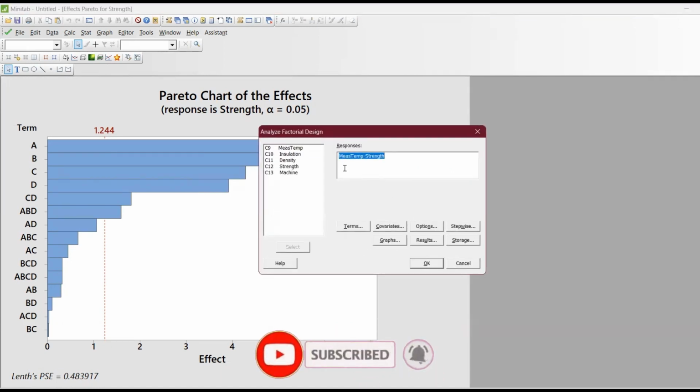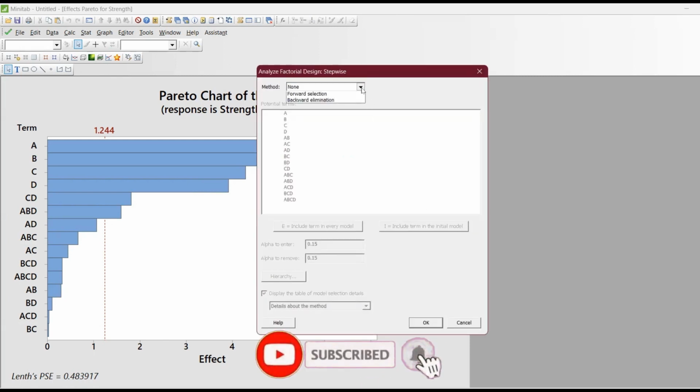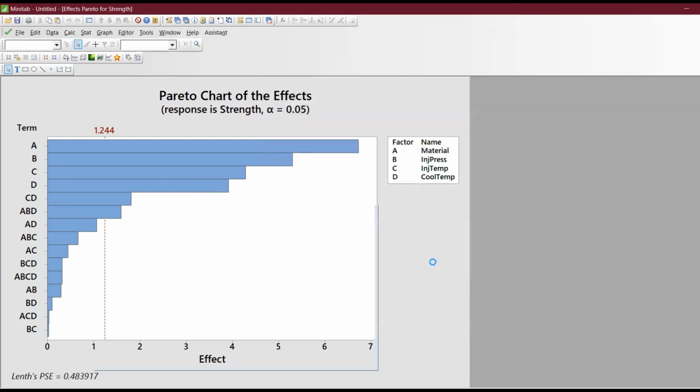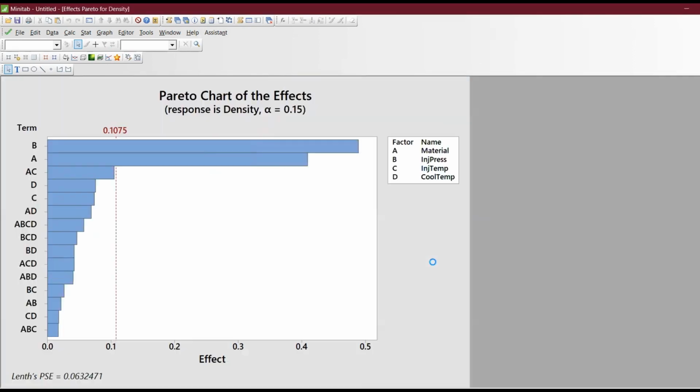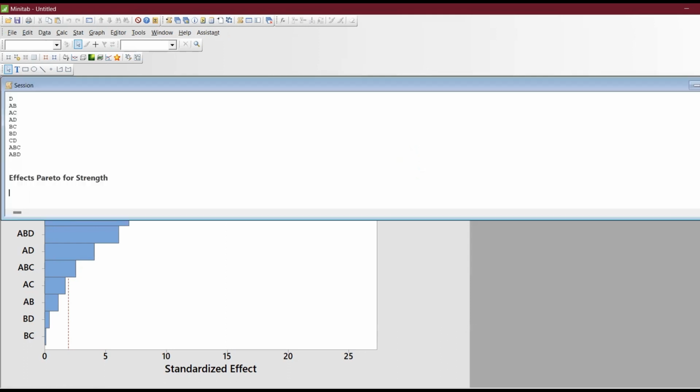Okay. So now we got that response also for this. So how we did it? So we did for four. And you can give stepwise if you wanted to reduce it by some step forward or backward, you can do it. But generally stepwise is also good. So you can give OK. So it has given for all the factors. So material and so on is important: A, B, C, D. All these are significant factors, right?